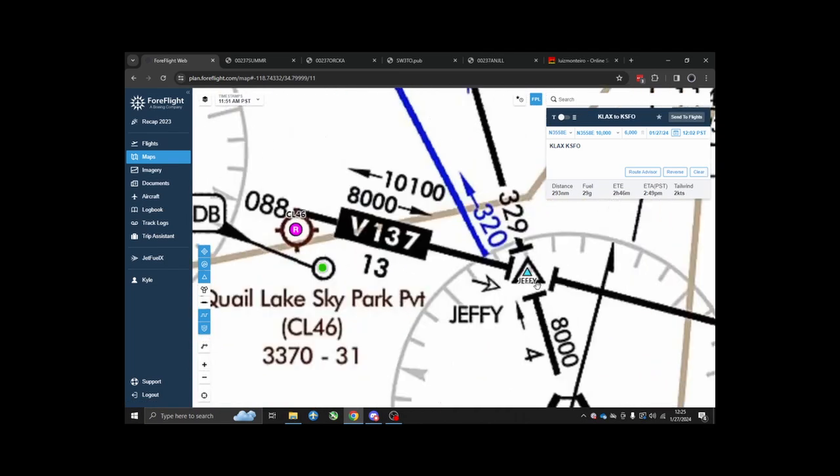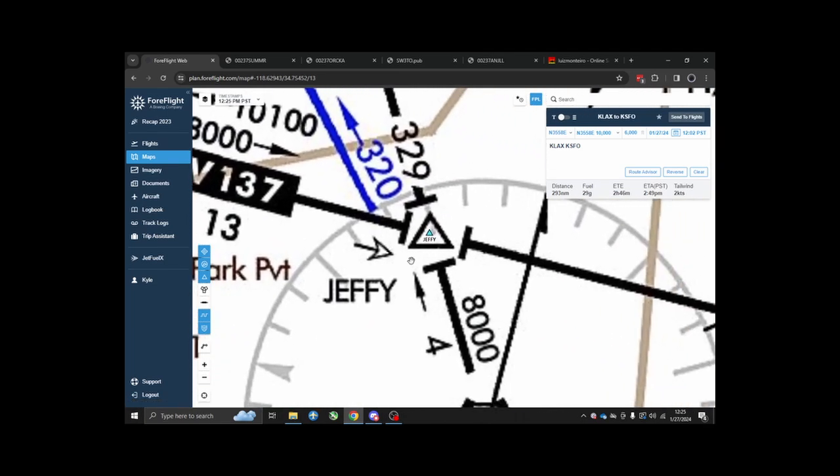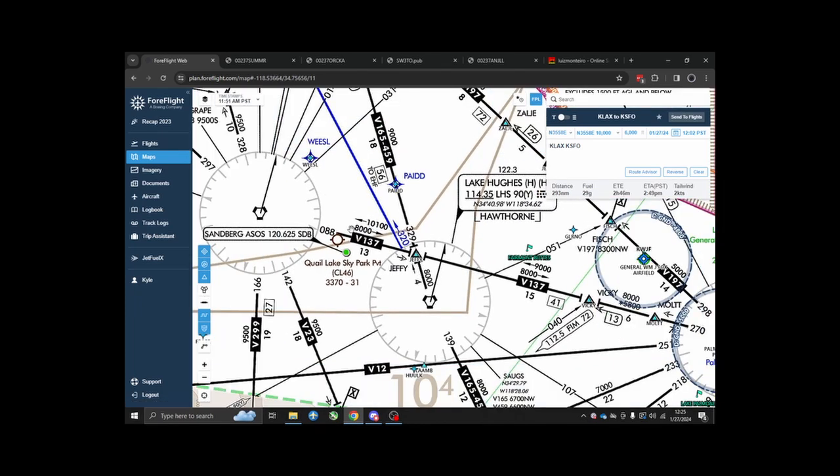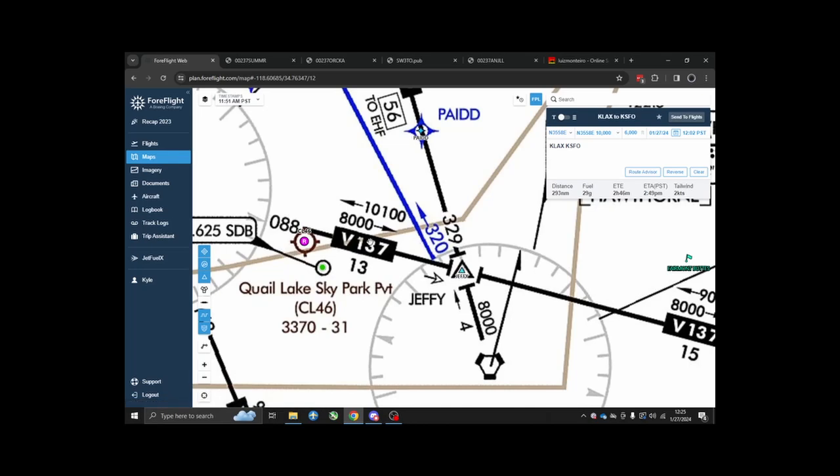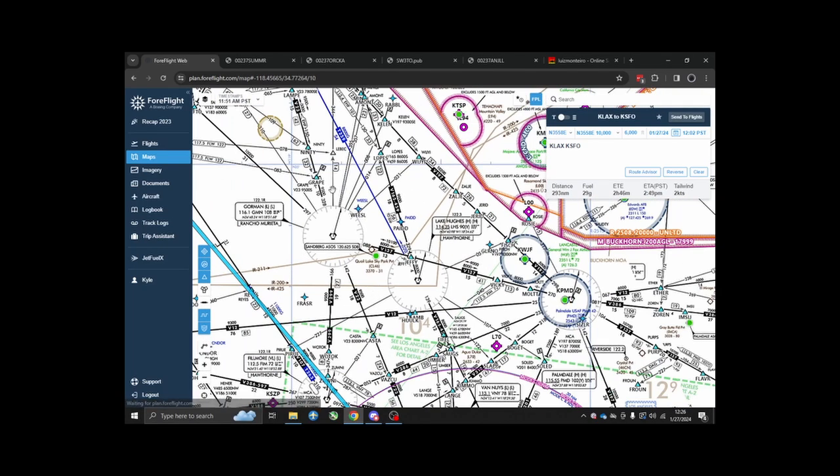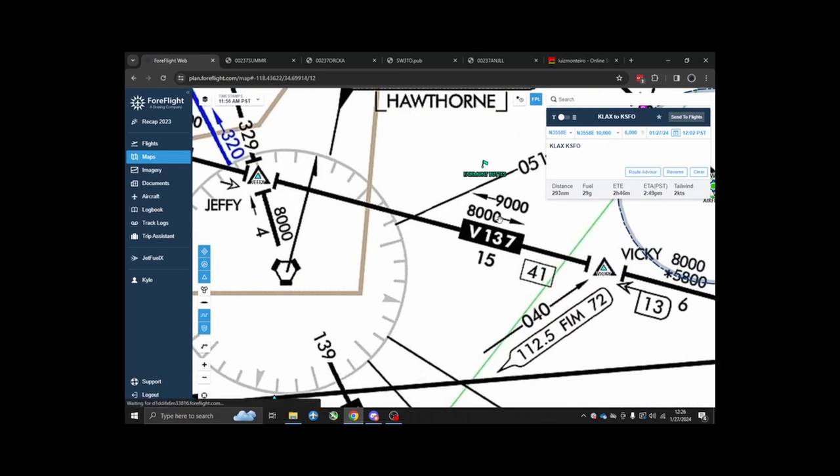Now we have intersections right here. Oh, also, these airways have altitudes. These numbers here are the minimum altitudes that you need to fly in each direction.